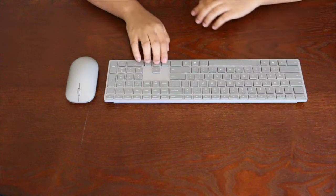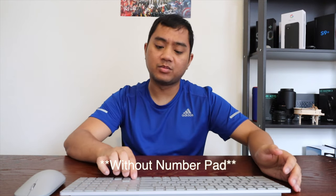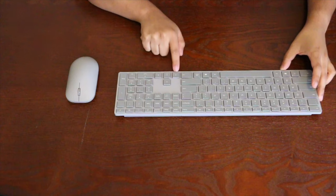I really like that the arrow keys are spaced very well. With Apple keyboards it's more of an inverted T, where the left and right keys are narrower and shallower. On this keyboard, the left and right arrow keys are full-size keys, just like the up and down keys — they're actual full keys versus mini keys.